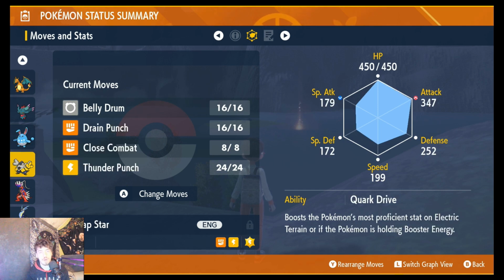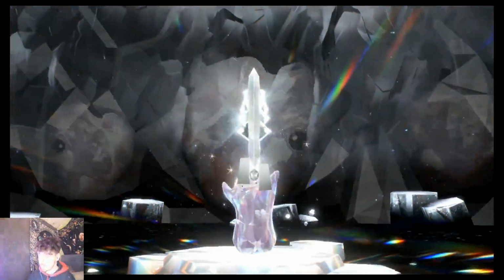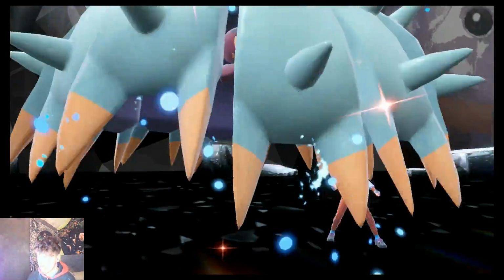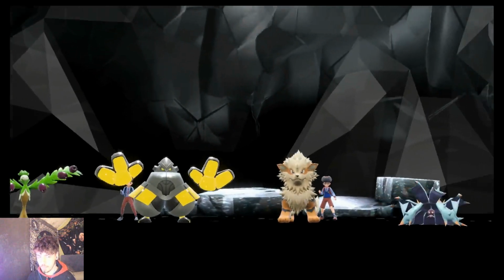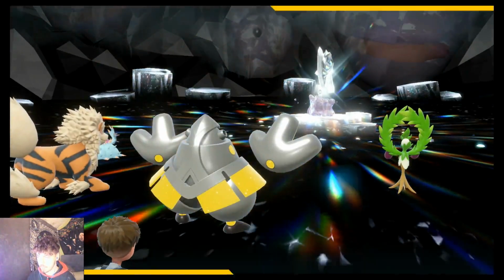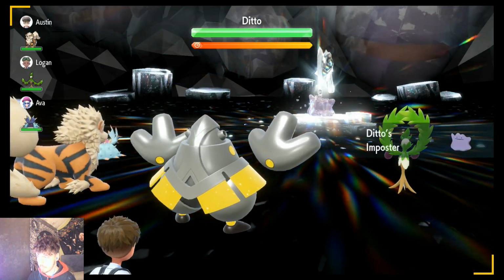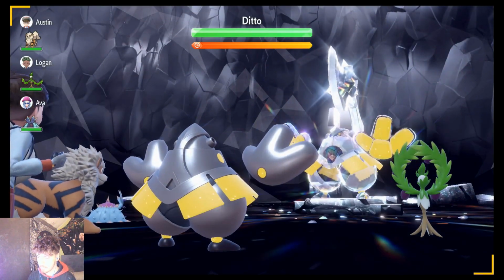And this brings us on to our next one. We've got ourselves Iron Hands. Iron Hands is another Pokemon that is super easy to use. Majority of the time, if you go into a raid, you're going to win with Iron Hands, especially if it's a 5-star raid. You just win, okay? Give it a Booster Energy, and I know you will get one of these at the end of your game when you're going into the lab at the end.